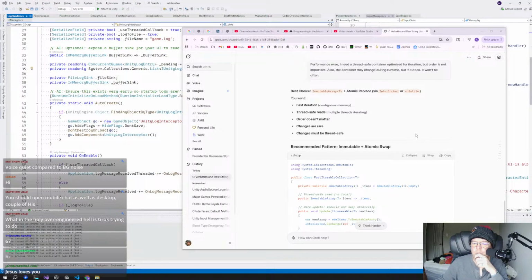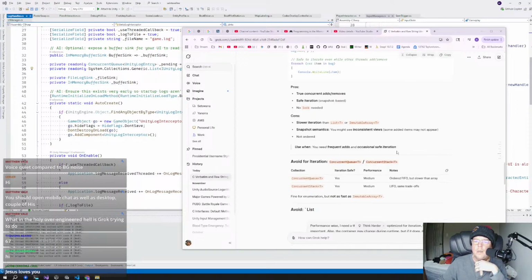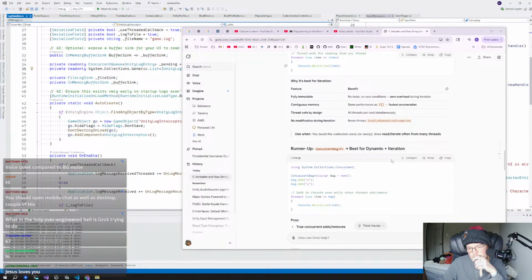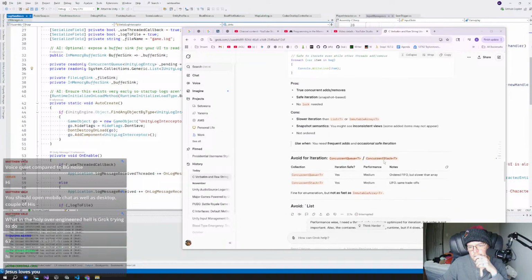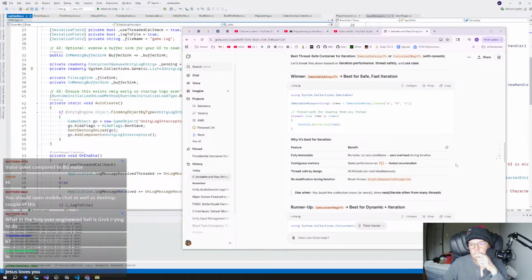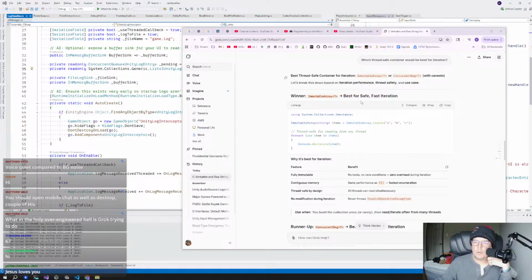Oh, no, this is more complicated than I want. All right, I think we're just going to go to, well, concurrent queue. Okay.